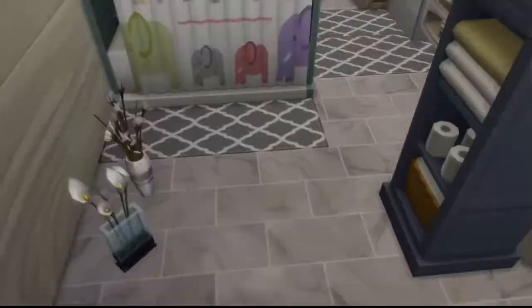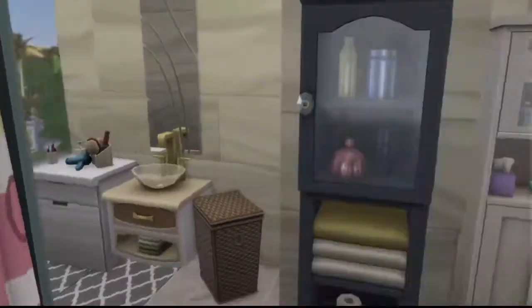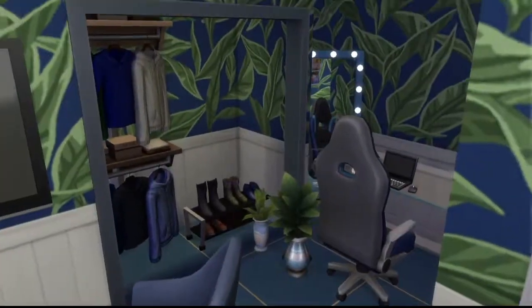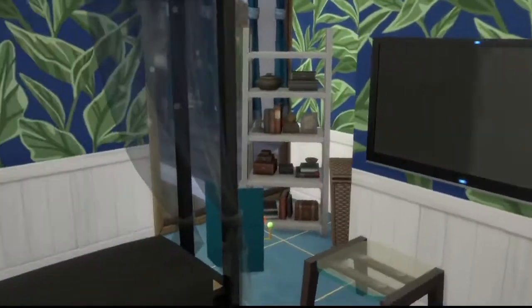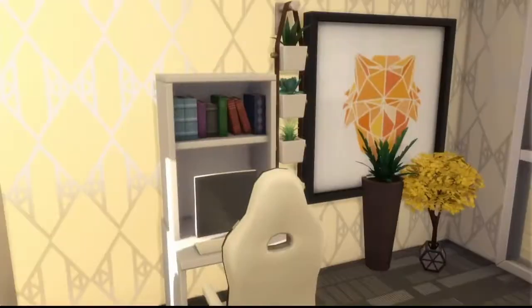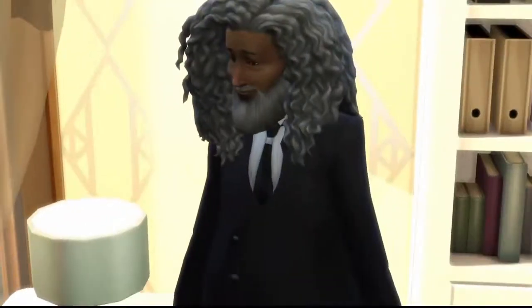Okay, and now we're going upstairs, and this is the upstairs kids' bathroom. We'll get to that room later. And then here is Trevor's bedroom. And then next we have the butler's bedroom. He looks really happy in there.